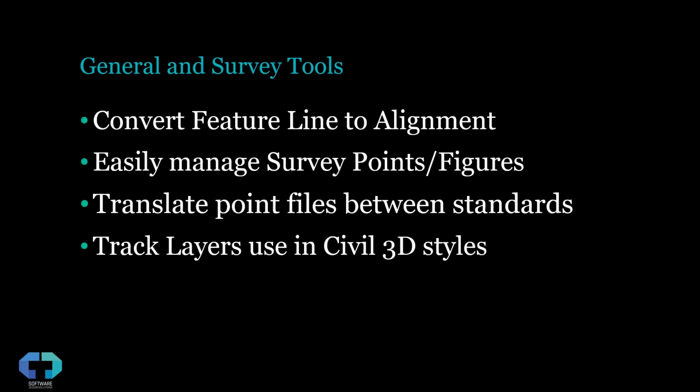And I'm also going to touch on some of our survey related and some of the more generally used tools. One is a handy conversion tool that'll convert feature lines into alignments and profiles. This is really handy in surveying workflows where we take design grading objects like feature lines and then convert them into alignments and profiles so we can export for staking. We have a tool that helps work with survey databases to manage survey points and figures much more efficiently.